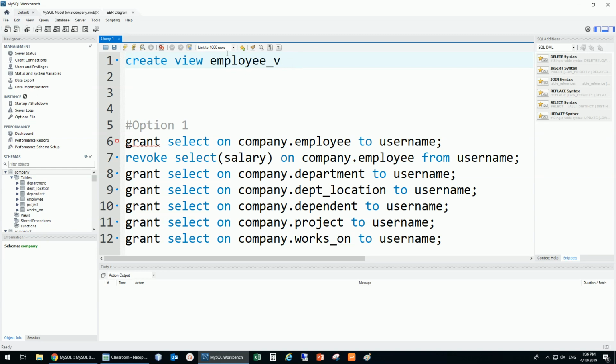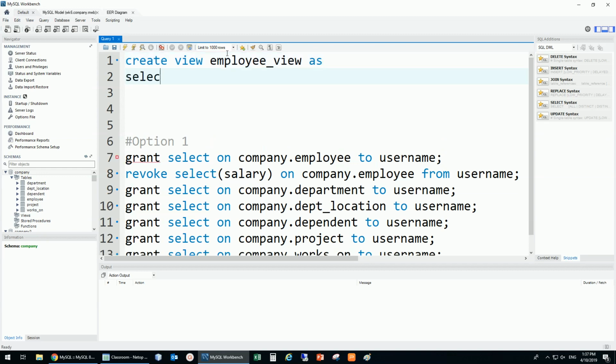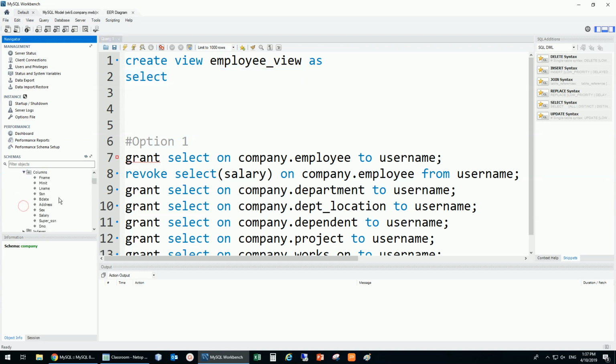Let's not spend too much time on the name. As select, I cannot select all of them, so I have to do it one by one, because I need to know the different columns. So I'm just going to mention them all.